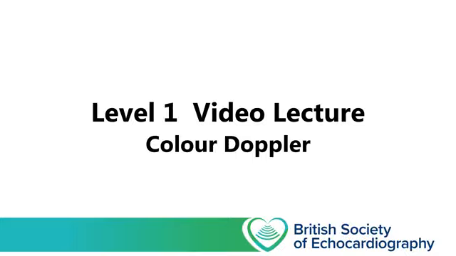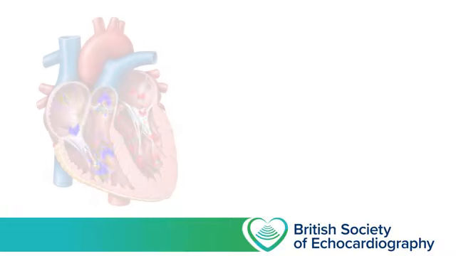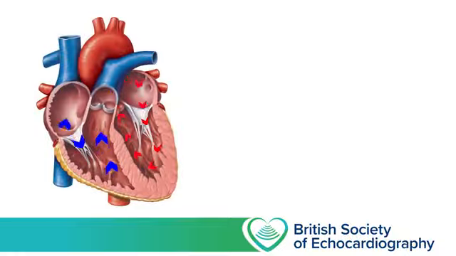Whereas we've previously used 2D and M-mode imaging in order to build up a picture of the structure and function of the heart, now that it's time to turn our attention to valvular heart disease, we're going to need an additional tool in order to demonstrate the flow of blood as it moves through the circulation.